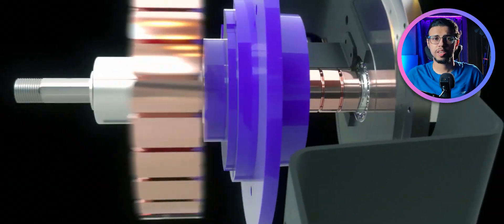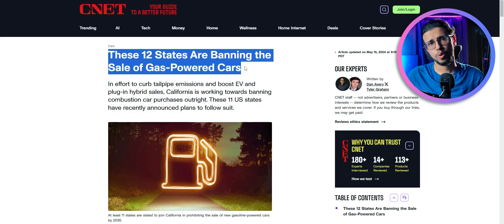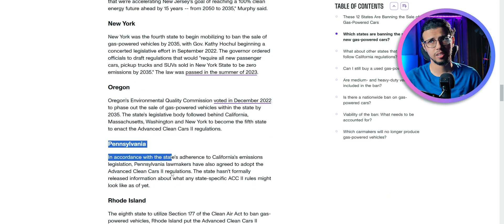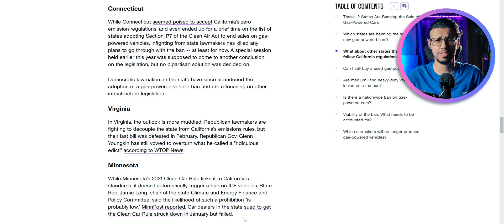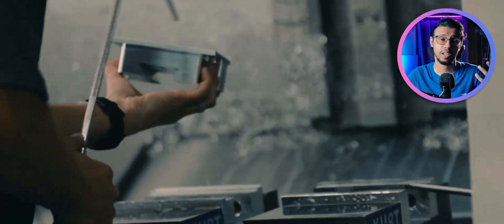We could use as many innovations as we can, because electric vehicles seem to be the future. Many large states in the US like New York and California have banned the sale of gas-powered vehicles after 2035 — you can't buy or sell a gas-powered vehicle after that. So EVs are the future, and anything that adds to their efficiency and makes them better is a welcome innovation.